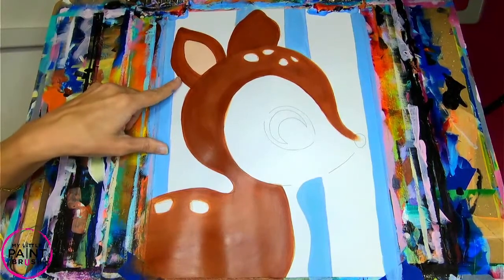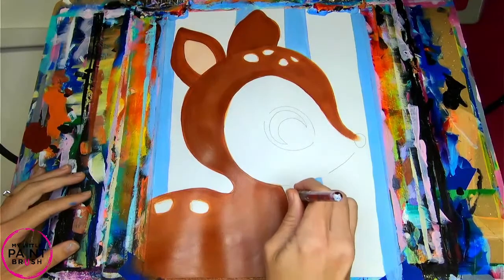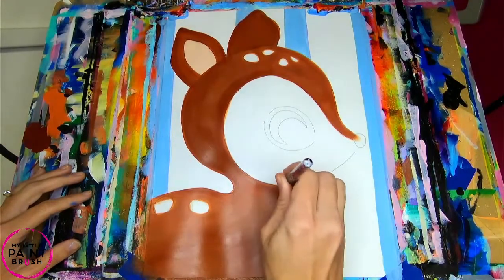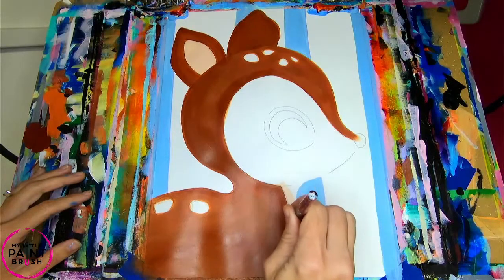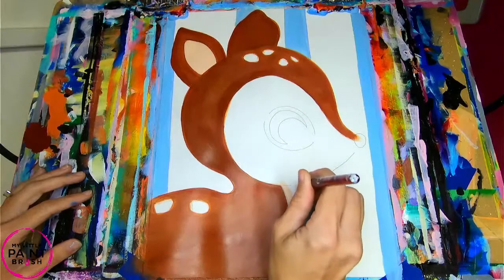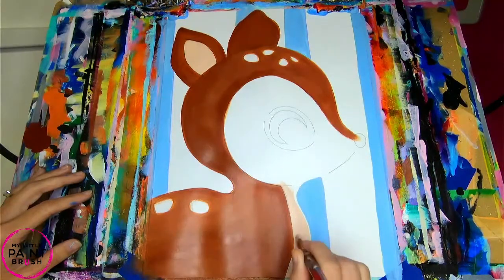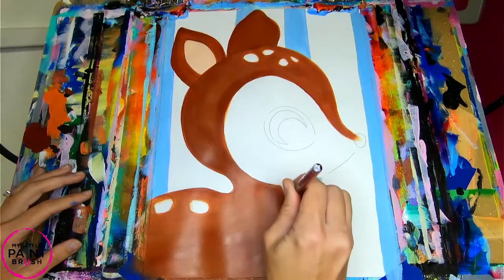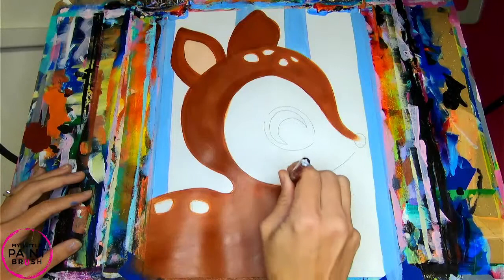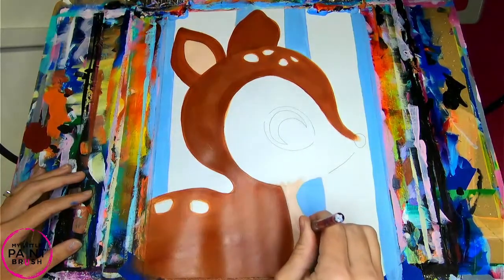Now, once I do the inside of my ear, I'm going to go do my belly. I'm doing my belly before I do my head. See that? Right down here. Can you see it? Right under the chin. I guess it's more of like the chest, not the belly. Yeah. It's the same color as the ear and the head.